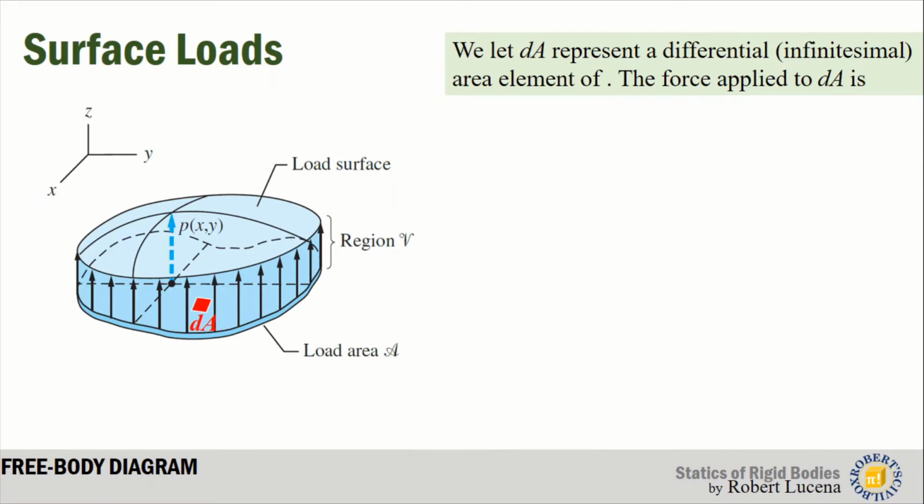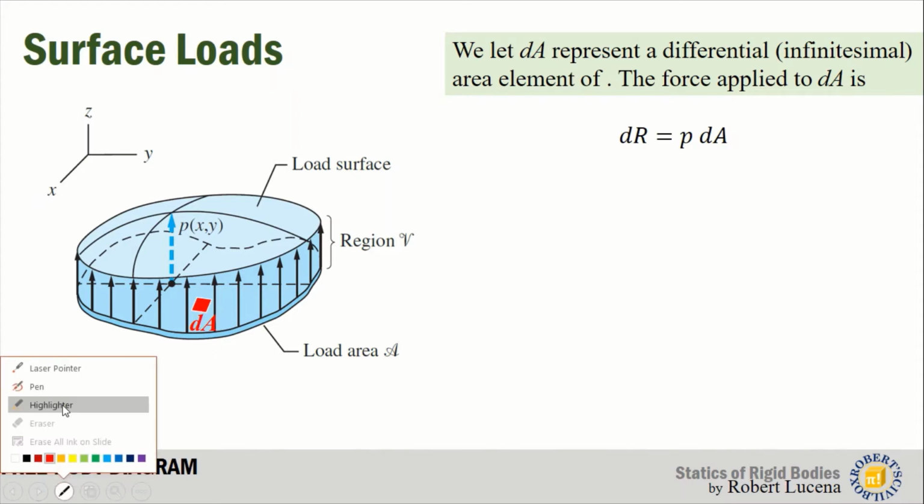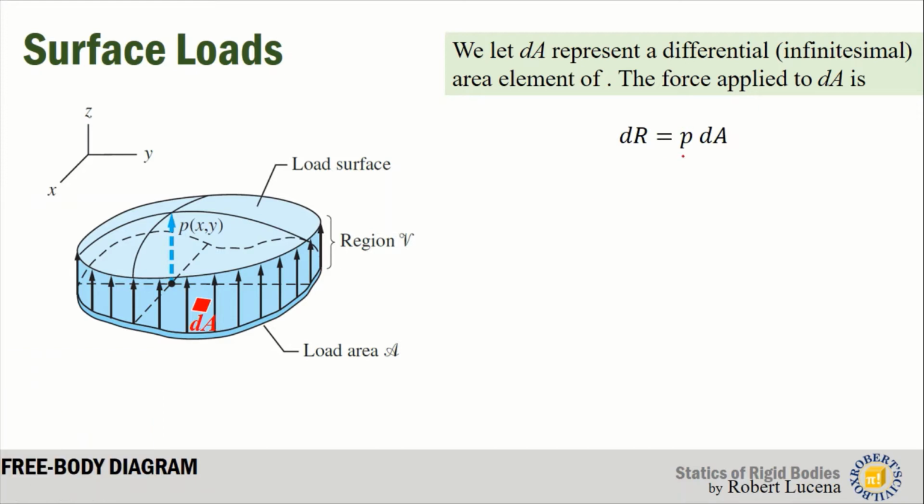For example, we analyze a differential area on the load area. So it is an infinitesimal area element. Now, the force applied to that differential area caused by the pressure diagram is a differential force, or dF, equals pressure times differential area. Again, this formula is derived from pressure equals force over area. And if you compute for the force, that would definitely be pressure times area. So if we analyze a differential area, dA, we can determine the differential force acting on dA by multiplying the value of pressure on that area and that differential area.